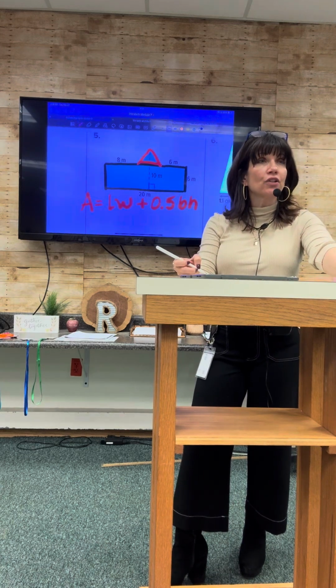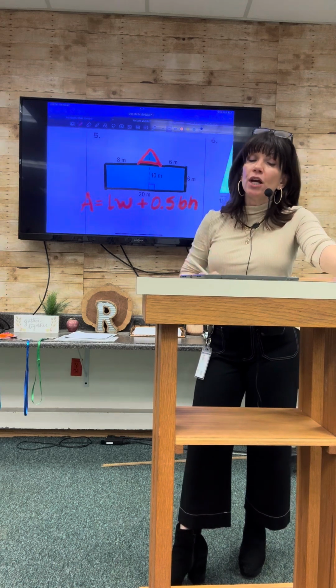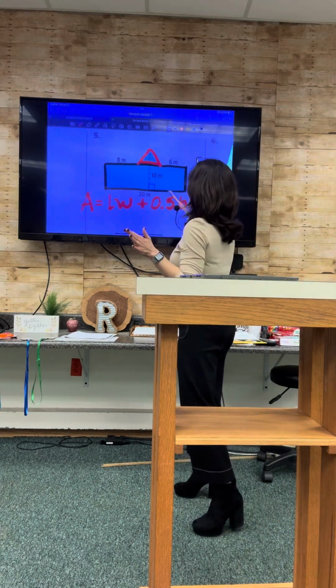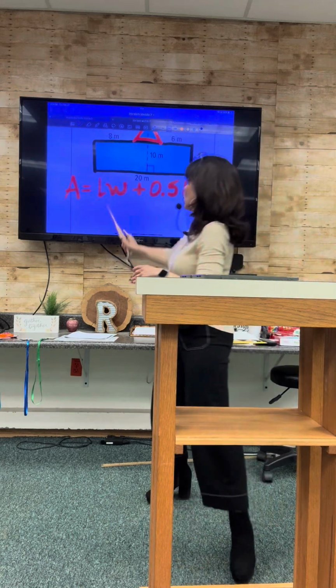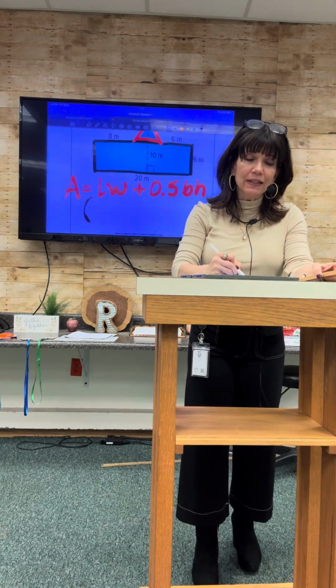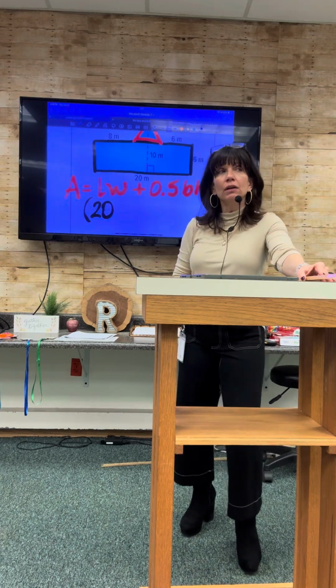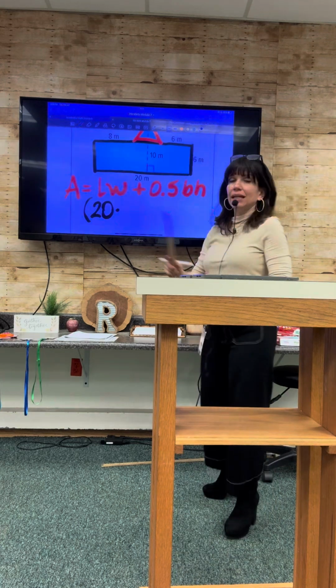Are you following so far? And yes, we could just, oh good, she found another writing tool. All right, so now let's look at our rectangle. This part's not that bad. What do you think I need to multiply, length times width? What will the length be? 20. So put this in parentheses, 20. And am I doing times, divide, add, subtract? What am I doing right now? Times. And what is the width? 6. It is 6.